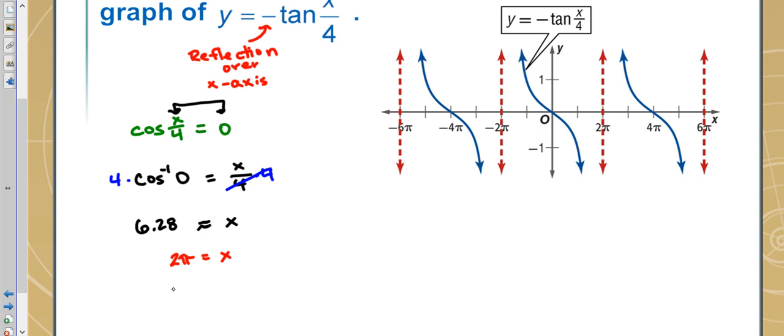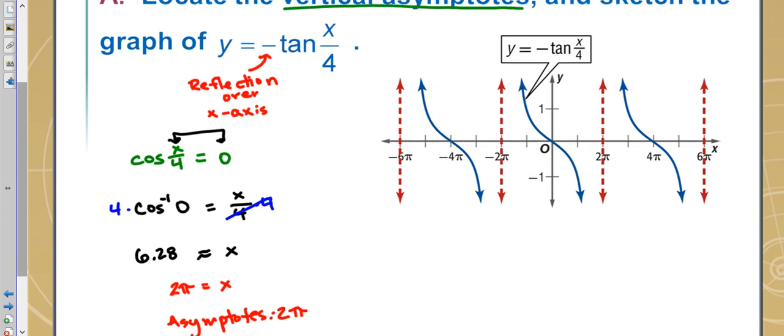The next asymptotes, or the other asymptotes, would not only be occurring at 2 pi, but then you would add the whole period. Now, how do we find the period again? We take the b. Well, here, our b is 1/4. So I'm going to put this over here. b is 1/4 because I have 1 divided by 4x.